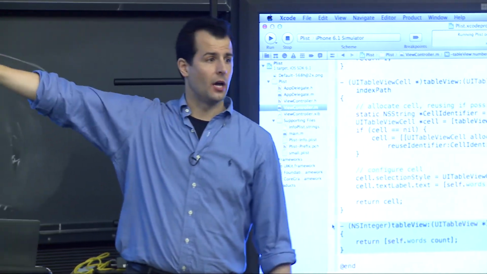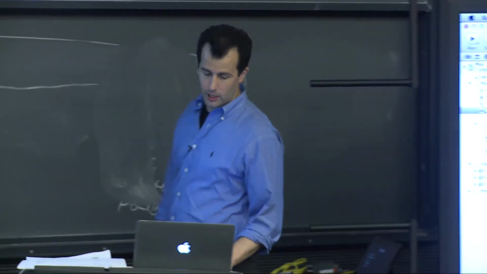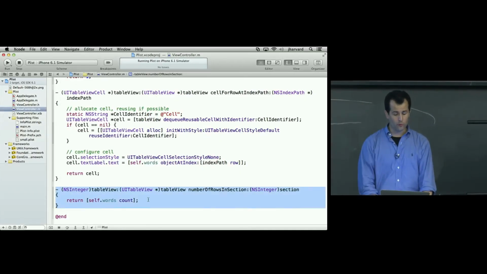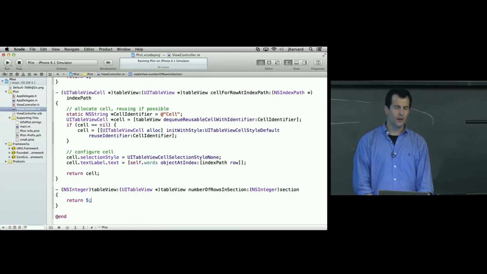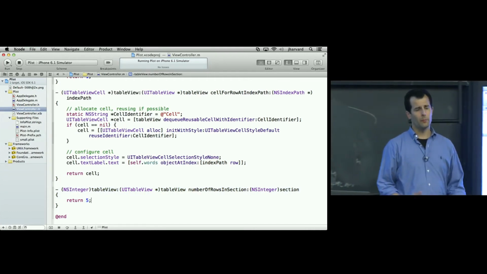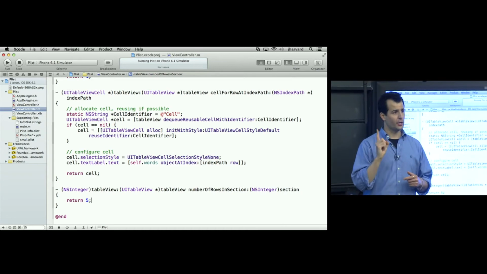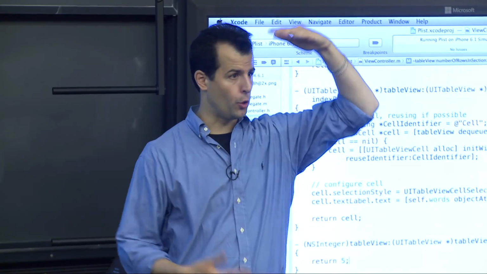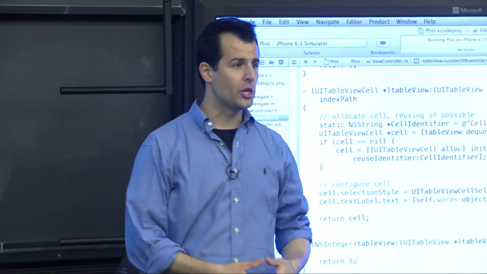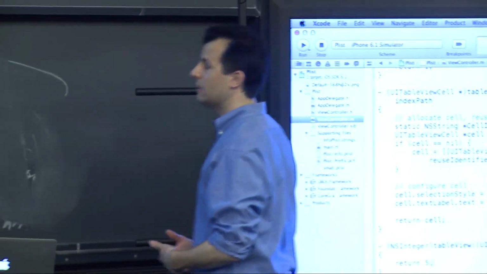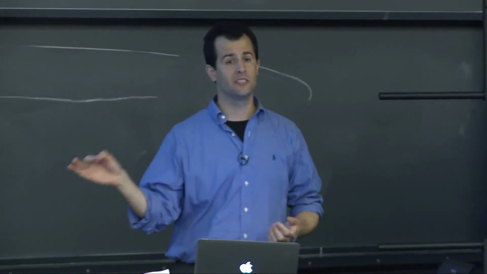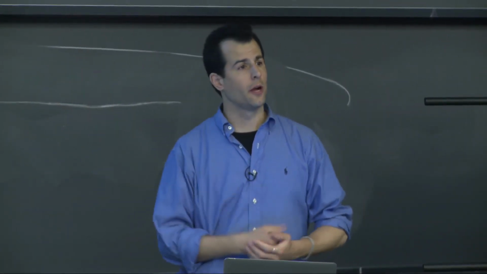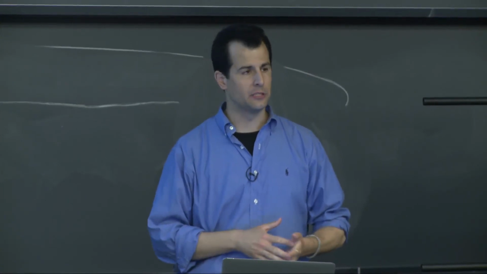Exactly. This is good design because even though I could go to the application and count 1, 2, 3, 4, there's 5 words in my plist, I could just write return 5. The catch is that whereas it's reasonable to assume that my UI has one section forever, because that's how I designed the user experience to be with just one big table view, no notion of sections, that in theory could change. And it's a poor design decision if not only do I have to update the property list in a year when I ship a new version with 10 words and not 5, but to also have to change it there. It's just inviting bugs and unmaintainability.